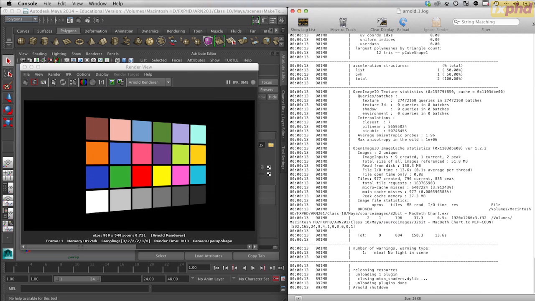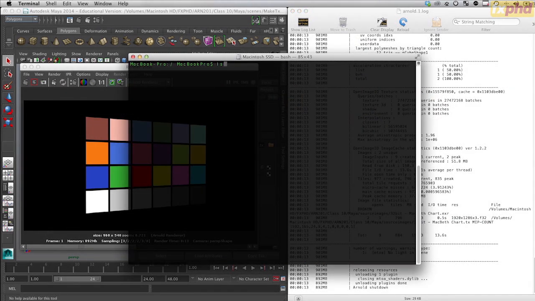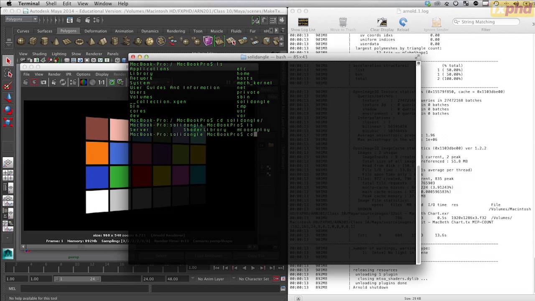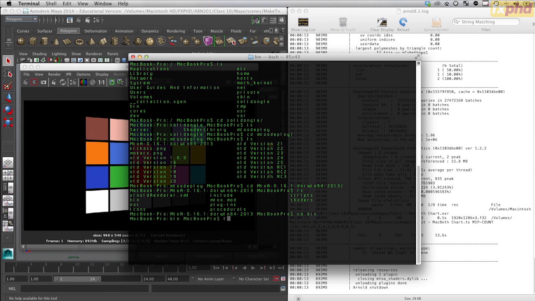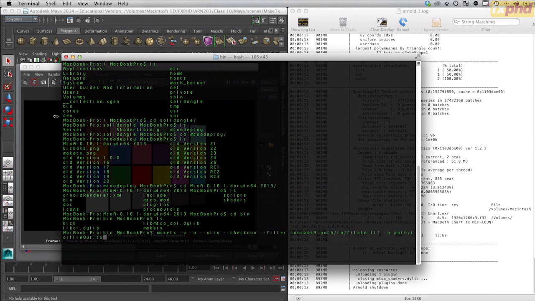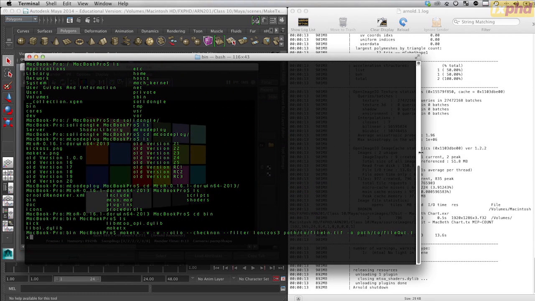Now if you actually want to do this in the command line, you can, of course. Let me just show you how you do that. So here's my command line. I'm just going to move across to where I keep my solid angle information. So I'm just going to go into my M2A folder, and I keep everything in M2A here. And if we go in even further to bin, you can see there is my make tx file. So as an example, I've just pasted a version in here so you can see what we've got going on. If I just stretch this out.